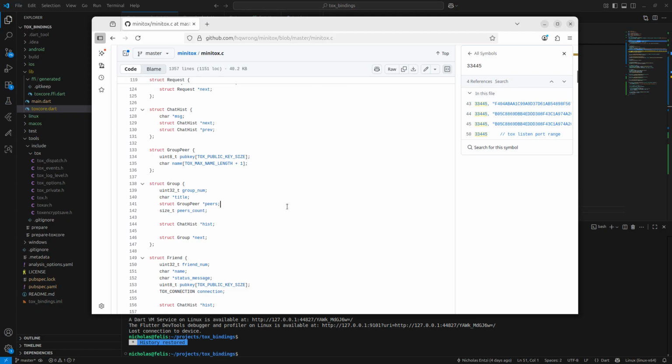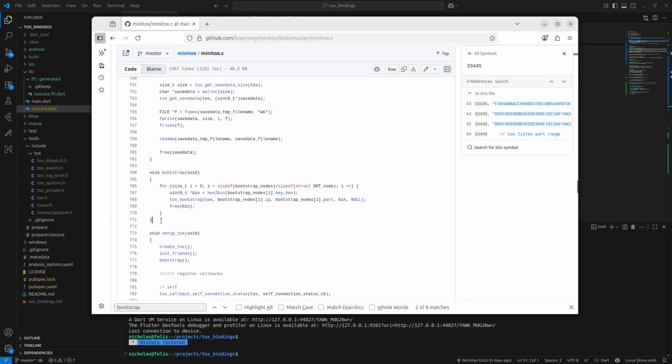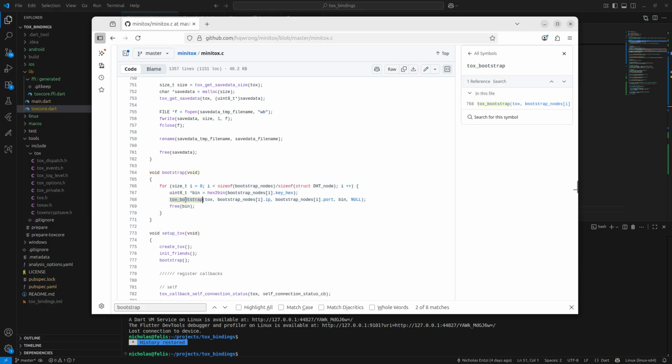And when they call their bootstrap method, they execute tox bootstrap on all 3 of these, whether or not it's successful. There is no check to see if it's successful. I think the first time I looked at this, the idea was, well, if it fails on one, it's going to pass on at least one of the 3, and they only need one successful one.